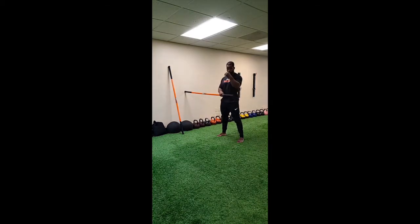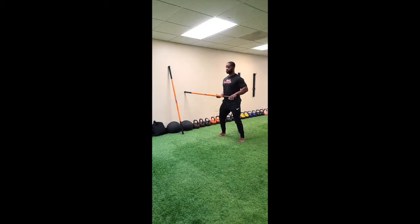Good. Okay. So again, we're getting those lateral core tissues. We're getting that left glute driving, but we're also getting a little bit of bicep tricep here, folks. So let's do a couple more here. Okay. So we're going to up that intensity to 70%. Okay. So drive your hips a bit. Remember, keep your everything stacked nice and tall. I want to drive both hands to the wall, 70%. So push. Good. And now drive down with that outside hand, push up with that inside hand. Create that bow on the stick.